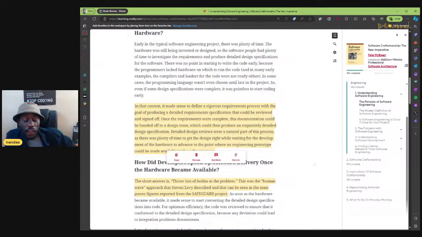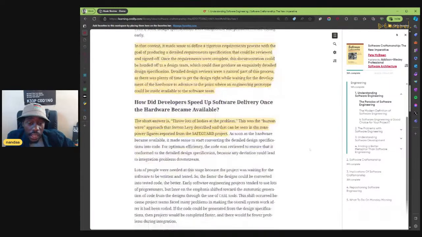So you can see very different times, when even here the software was being done by a very niche team. Very few people were doing software engineering or software development then. Hardware is scarce and very protected and only available to very few individuals. So that's the backdrop of software engineering.